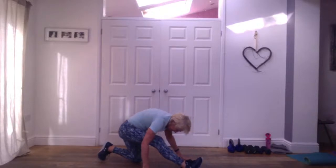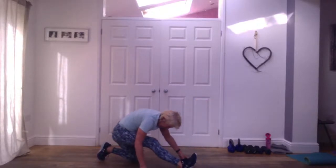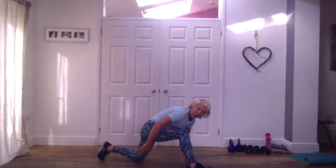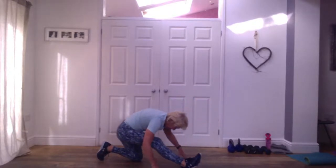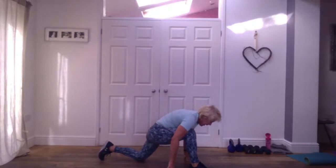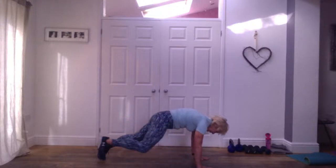Drop the back knee. Sit back. Then drive forward. Then sit back again. That's it. So we're stretching hamstrings, hip flexor. Hamstrings in this leg, hip flexor in this one. Three more. One, two, three. Perfect. Hands here. Take that leg back.